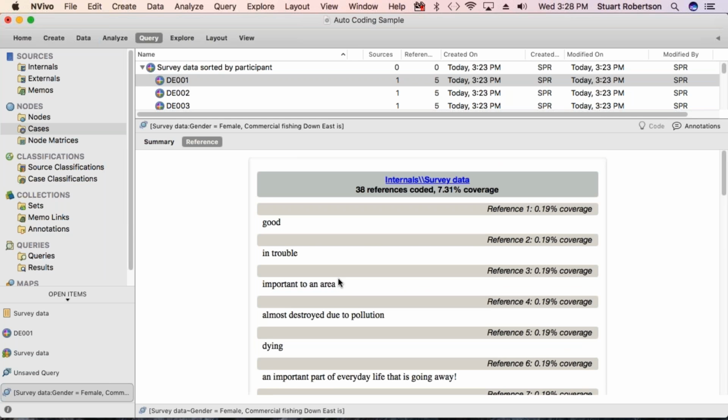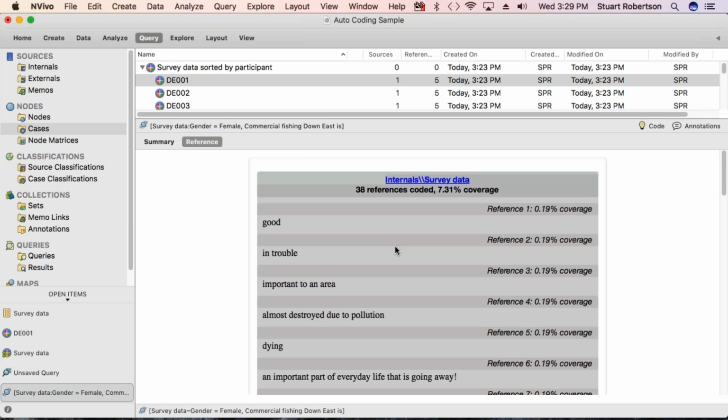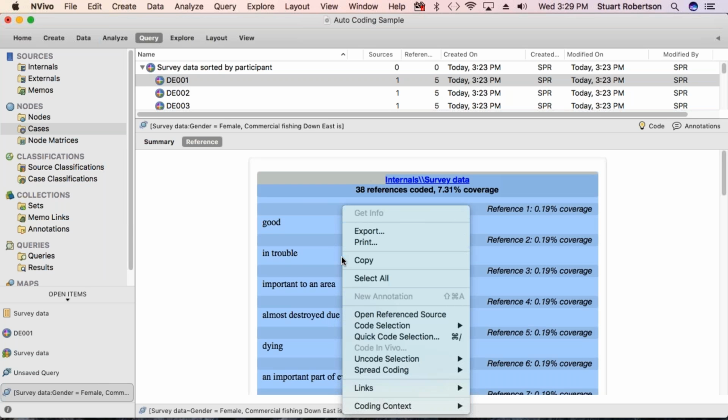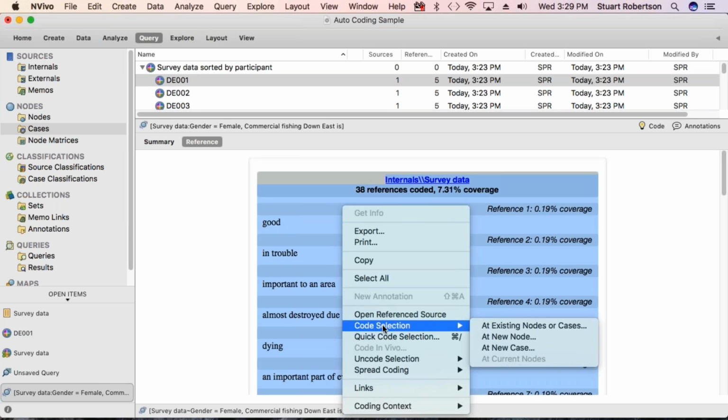I might decide that I'd like to save this as a node so I can quickly come back to it. In a case like that, with this cell open, I can use my Command A to select the entire series of responses here. And then I could right-click and code that selection. I'll code it at a new node.